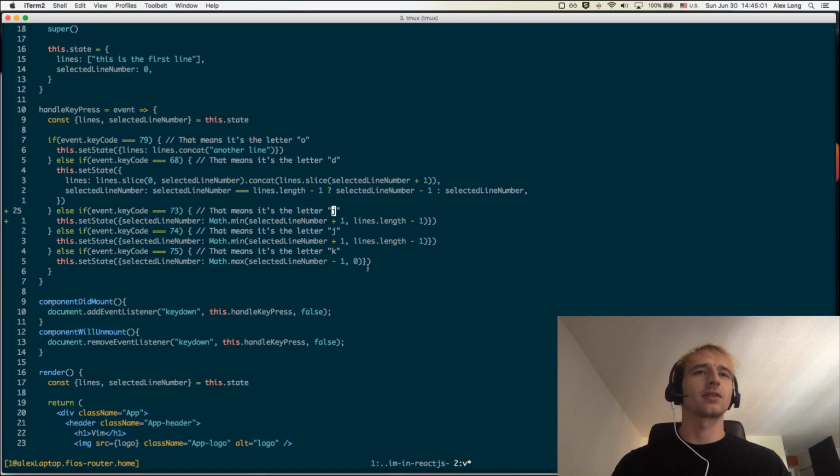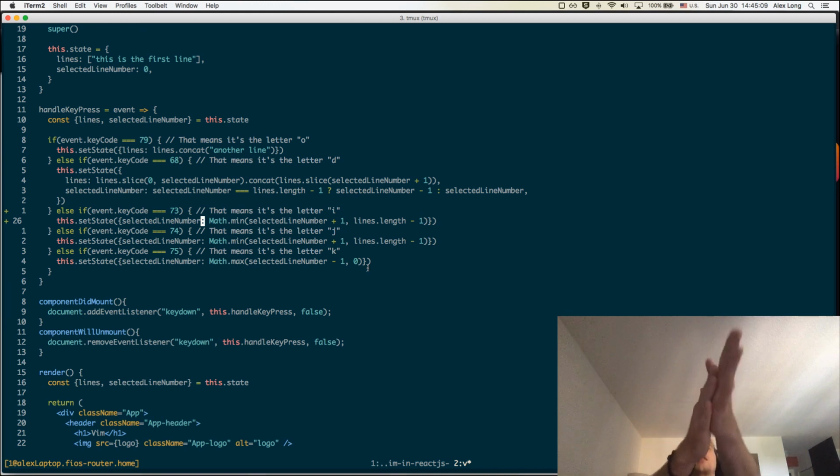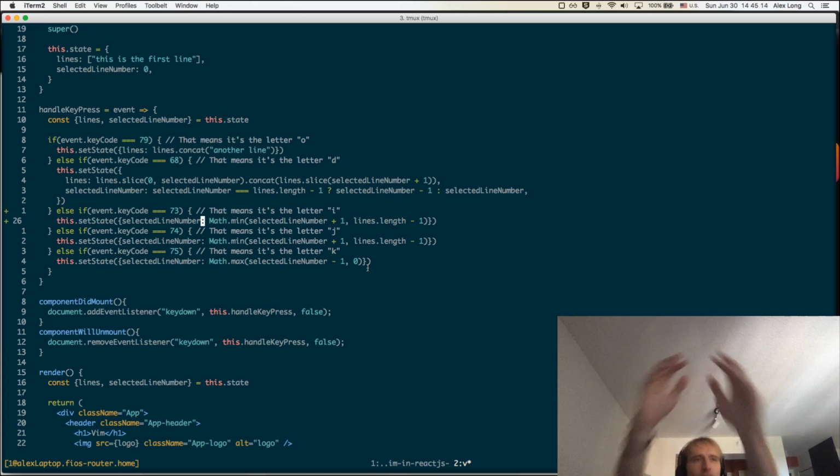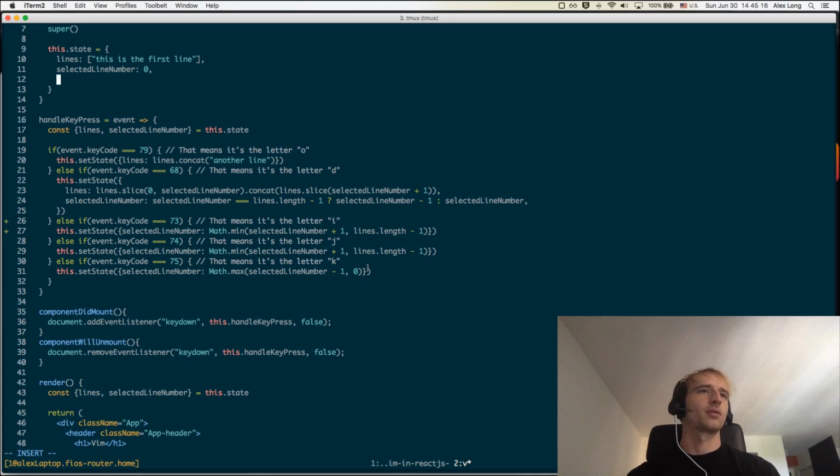All right, 73. What do we want? How do we want to do this? Well, we definitely want an editing mode flag, which will be false to begin with, and we definitely want to change it to true.